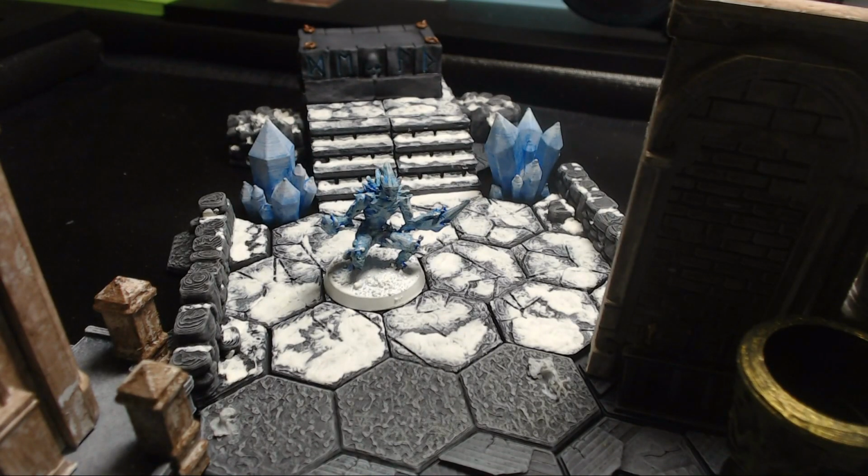There's not a whole lot else happening in this room. I basically used the rock walls and hexes that I've used in previous builds and just put a bit of snow on it. Obviously, we do have those crystals either side of the stairs. Those, again, are from Thingiverse. I think they might be Robogon crystals. I'm not sure, I hope I'm not getting that wrong. It could be someone else's.